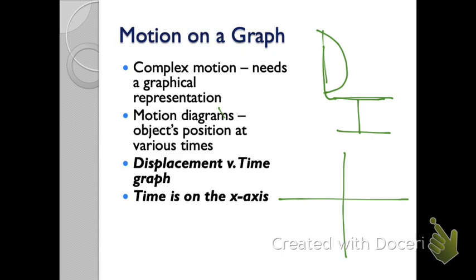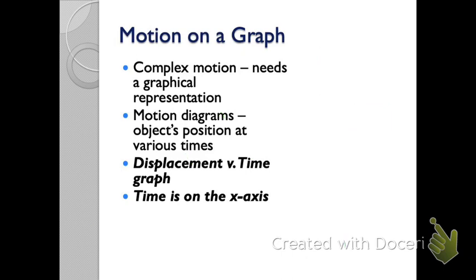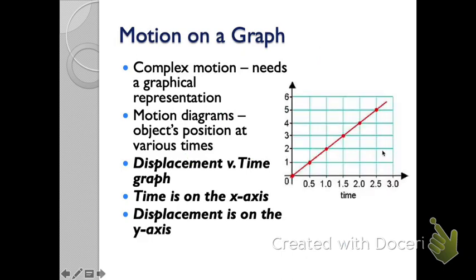Okay, the thing you are controlling, the thing you have at regular intervals, is on the x axis, and the thing that you are measuring, the dependent variable, goes on the y axis. If you're looking at the title of a graph, this is the y-axis versus the x-axis, right? Whatever is listed first is usually going to go on the y-axis. So displacement versus time. Time goes on the x-axis and displacement is on the y-axis.